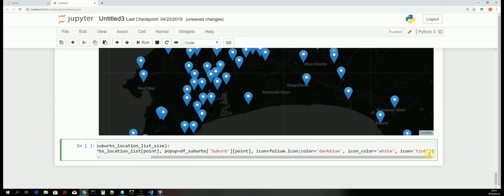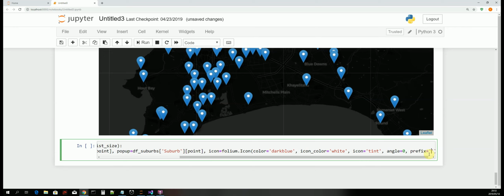Okay, and then the angle where we want the icon to be displayed, and we say at its default location, which is 0, 0, x equals 0, y equals 0. And then the prefix.